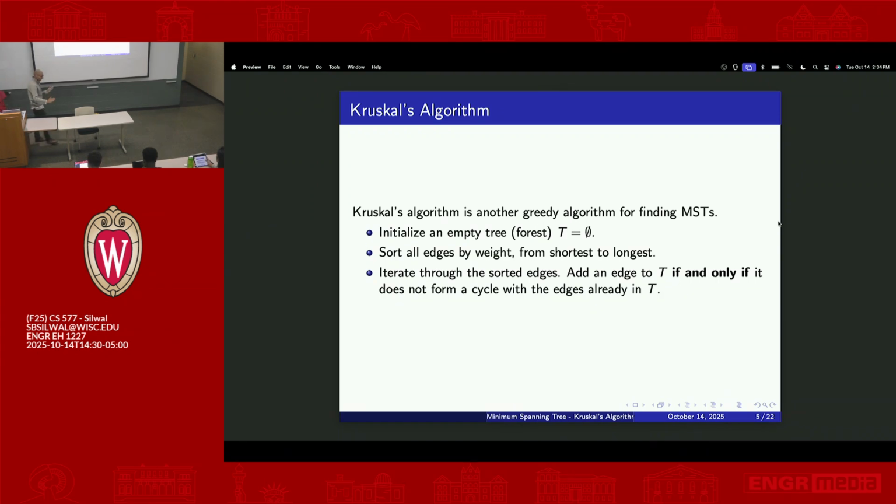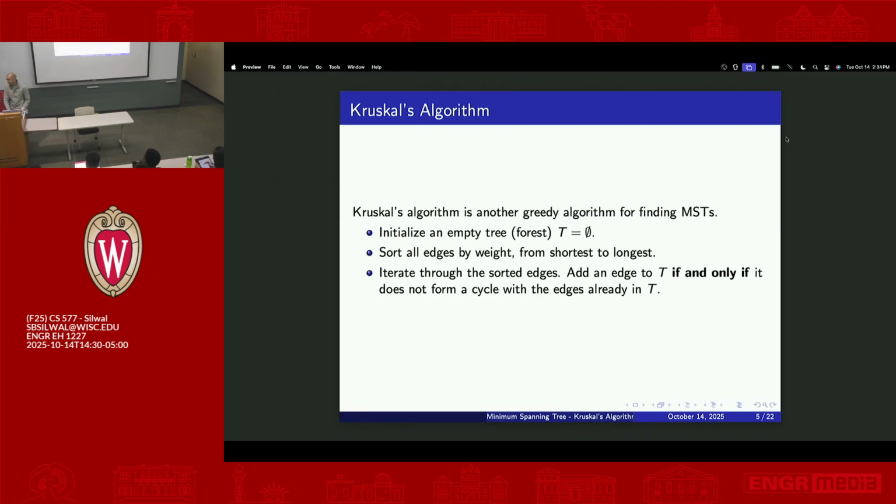So I run through the list of edges, from the smallest weight to the largest weight, and I say, can I add it to the tree as long as it doesn't create a loop? So what this means is it's going to be creating the tree in different pieces. But every piece is going to be a tree, it's not going to have any loops. But initially it's not going to be one connected thing, okay?